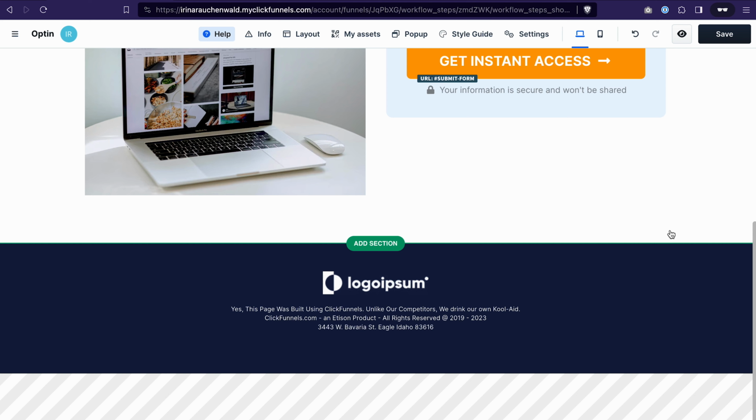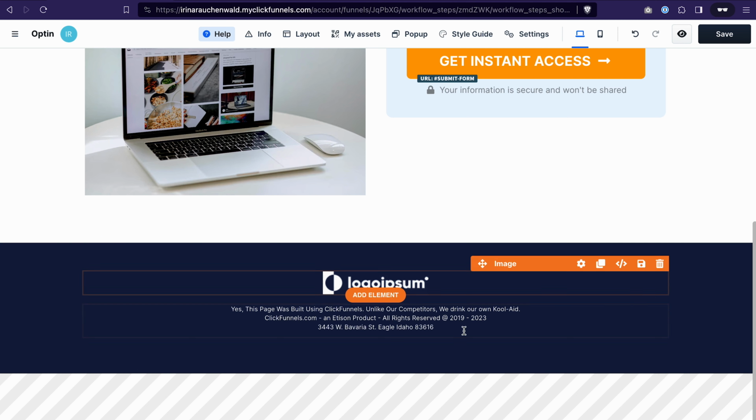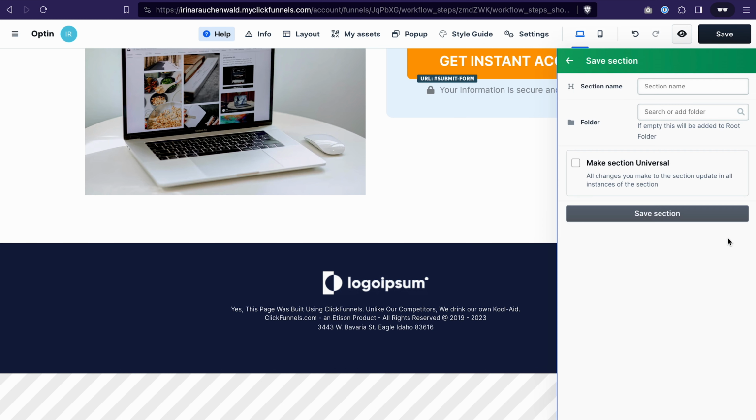Also, the ClickFunnels page editor has a useful feature which is called universal sections, which can be used for footers and headers. And what does it do? If you save a section as a universal section, for example, I would like to save this footer, and then I go to the Save function and make the section universal.